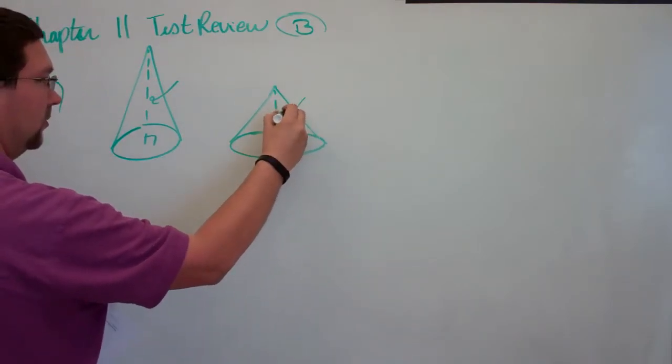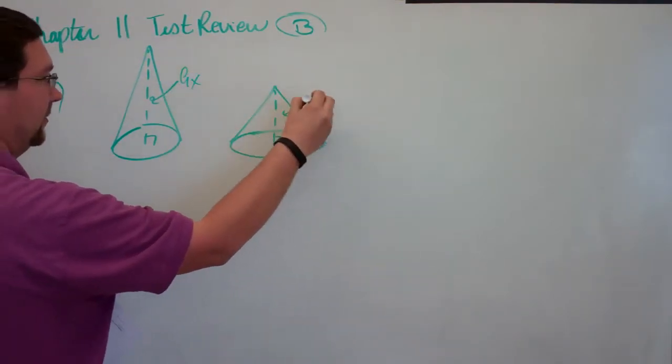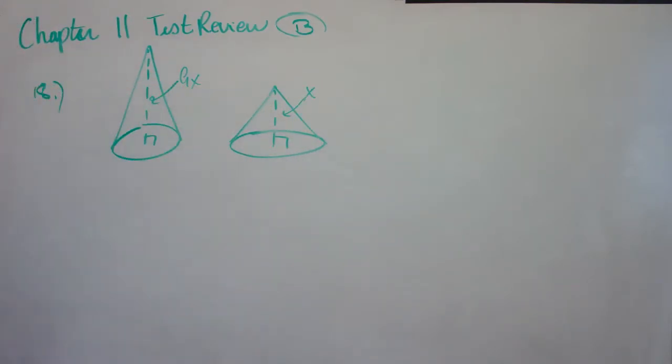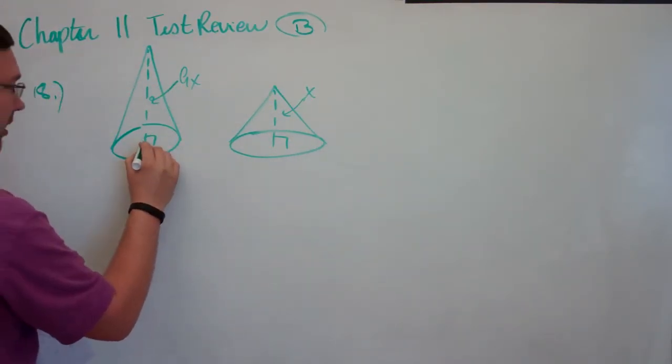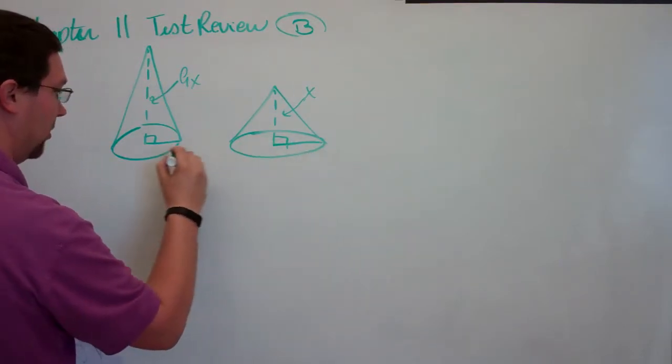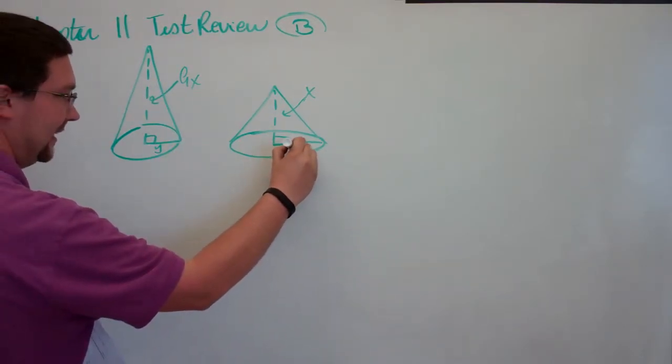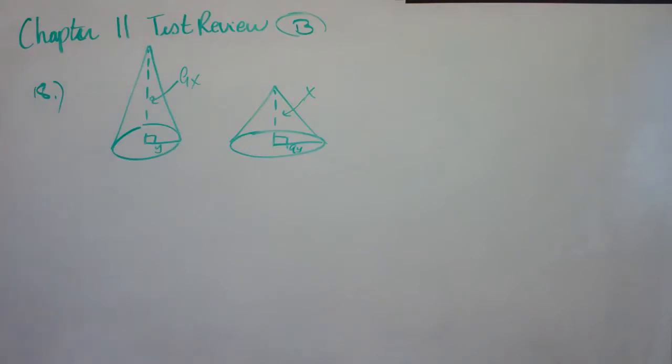Alright, the smaller cone. We know this one is 9 times larger. Let's call the height here x, the height here 9x. So now we need to look at the radius. Okay, we'll call this y. He's saying that this has to be 9y. Okay? Your friend, he or she, I don't know, I don't think it specifies. Alright? He says it's got to be 9 times.